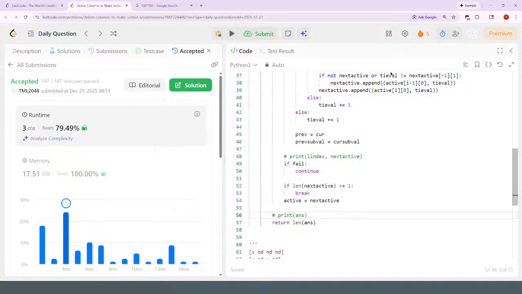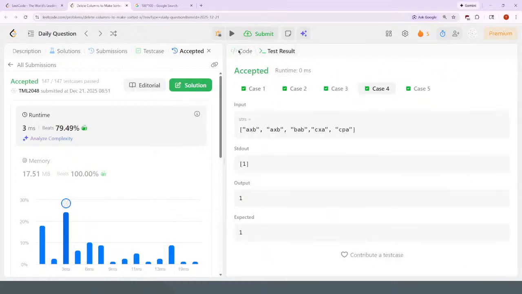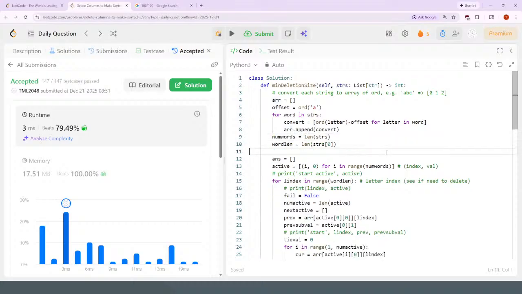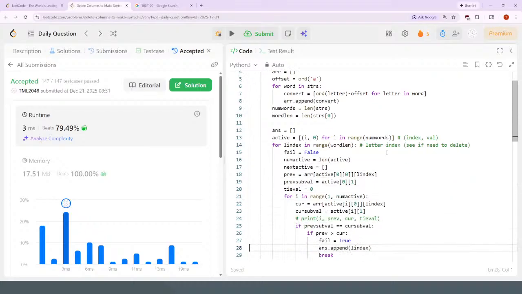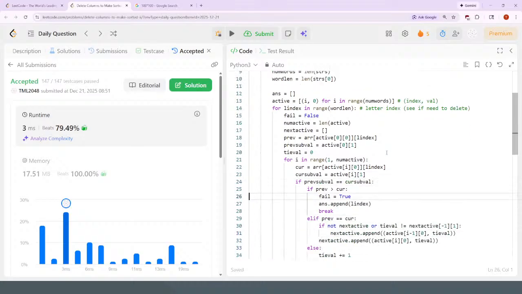Oh my god. Holy shit, this is 3 hours. Okay. I'll take it. Felt pretty bad. This code is just a mess.